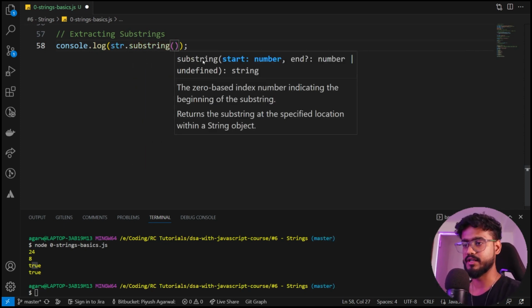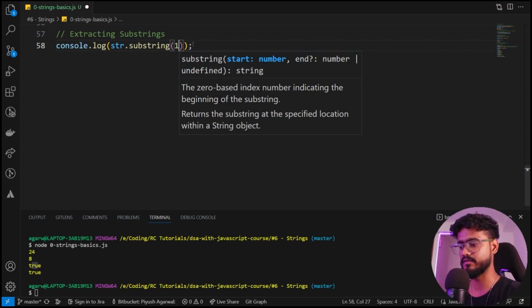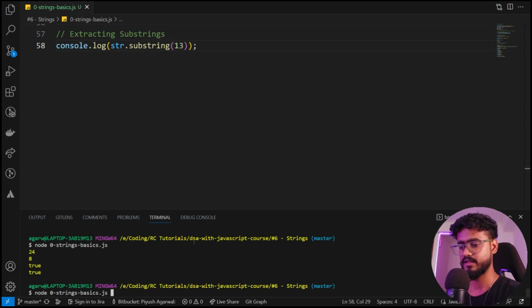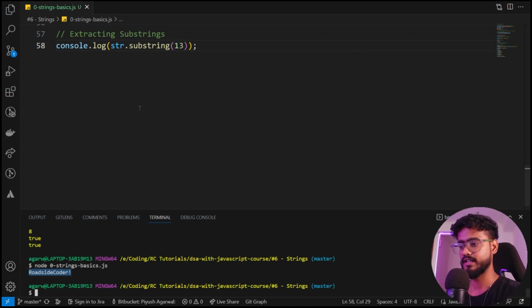So what is substring? Substring takes two things. First is a start number, and other is an end number, which can also be undefined in some cases. Let's see, if I just provide the start number, which is 13 in our case, and try to run this, you're gonna see it starts from 13 and goes to the very end of the string and provides us the whole string after the 13th index, right?